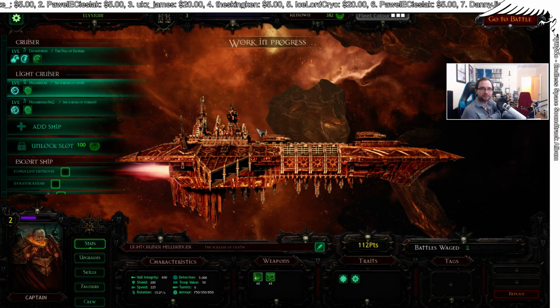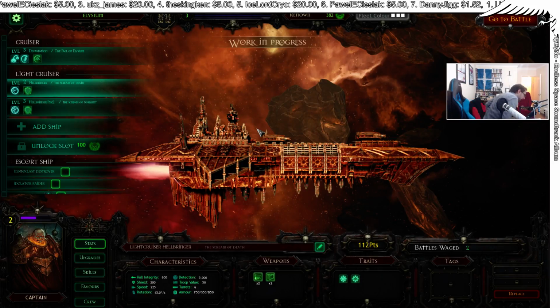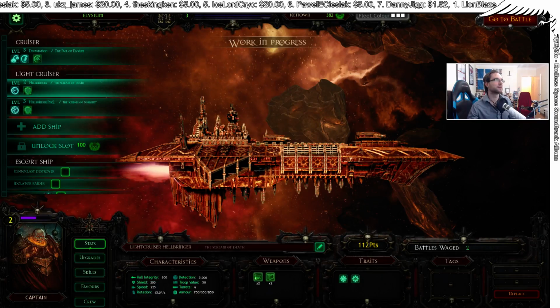I'm going to take a very short break. I'm going to go grab a drink. And I will be right back, at which point we will be able to defeat more peoples. I'm hoping that we'll be able to get a heavy cruiser slot soon. I would like that. We could level 4 with that, I think.